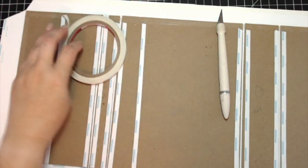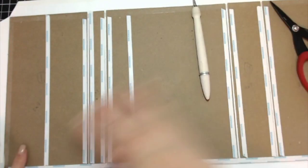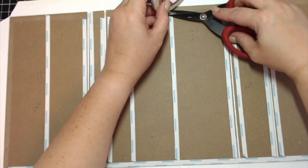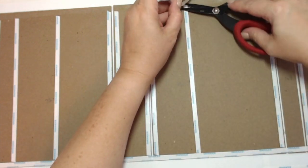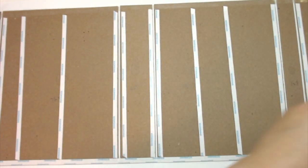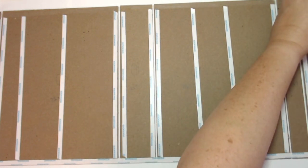I actually like to put score tape here just to help hold it down, but I didn't want to cover up those numbers for you so that you could see the number order. Sorry about that. If there was a faster way to do this, I would do it, but I wanted you to see the step-by-step. So I hope you're hanging in there with me. This is really easy.